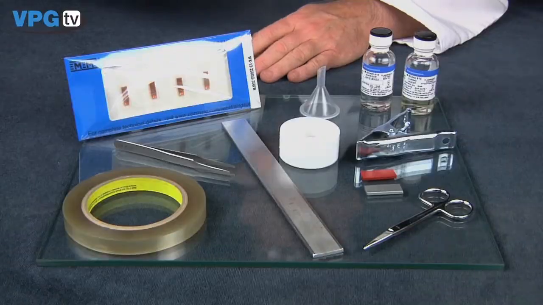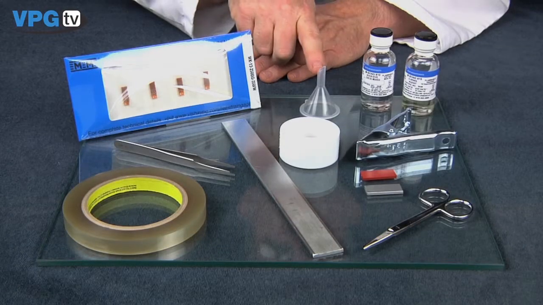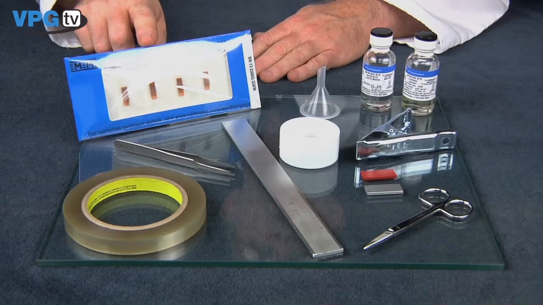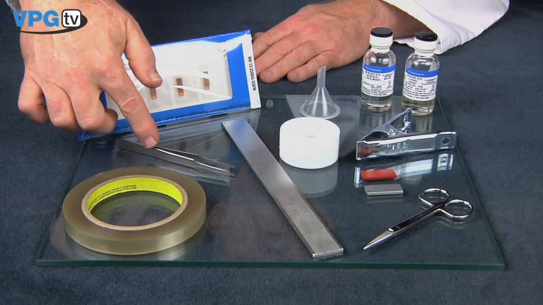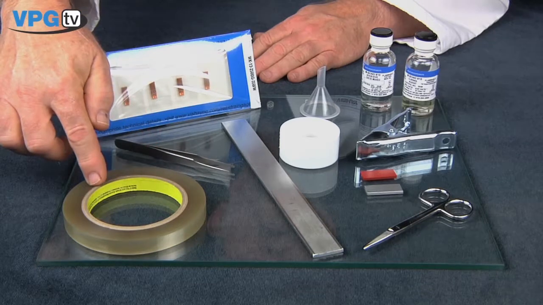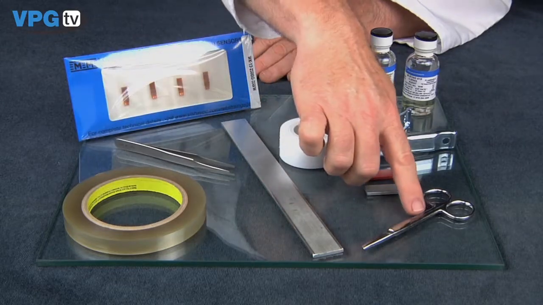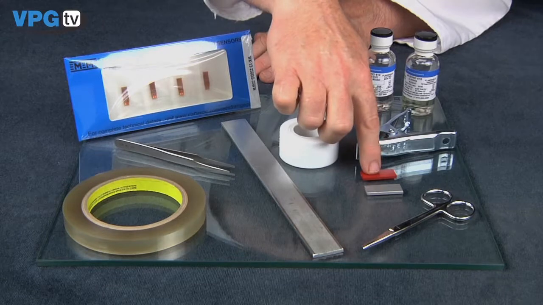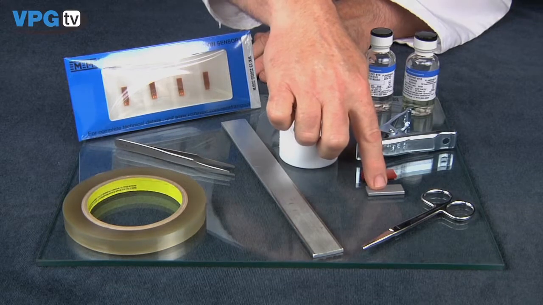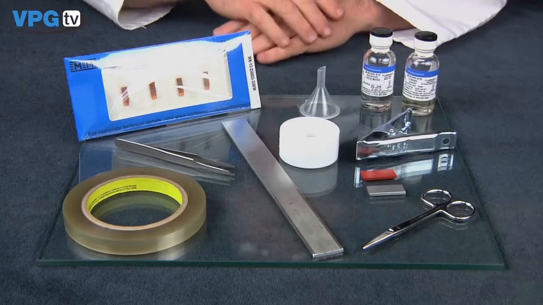For our demonstration, we will be using these materials: Our M-Bond 610 resin and curing agent, a mixing funnel, the WK series gauge with option W, blunt nose tweezers, MJG-2 Mylar tape, a previously prepared demo beam, surgical shears, Teflon film, silicon gum pad, aluminum backing plate, spring clamp, and a convection oven.